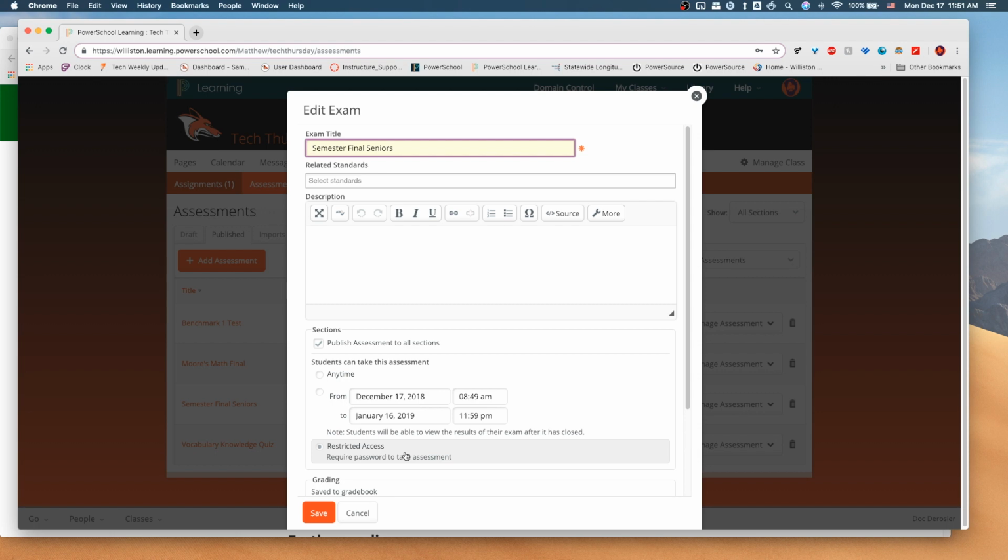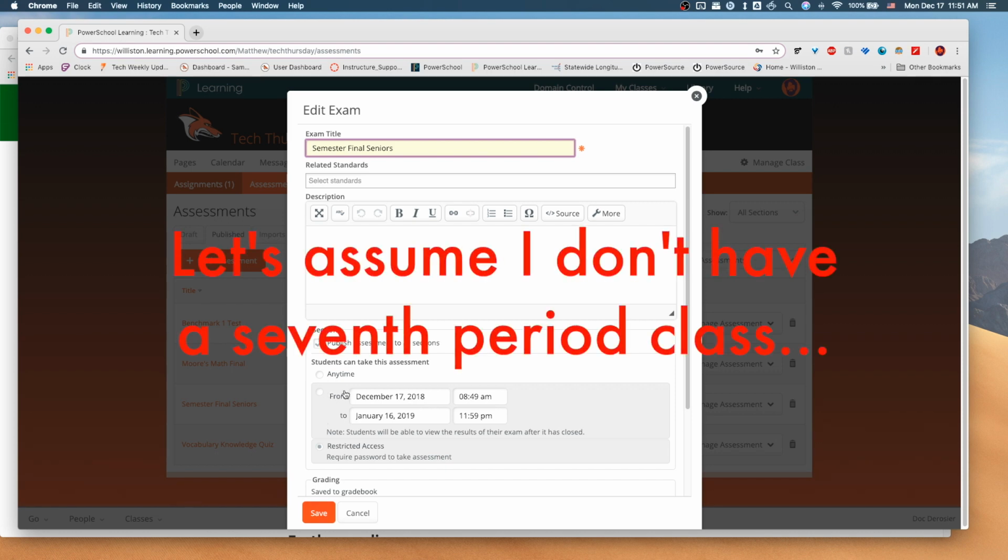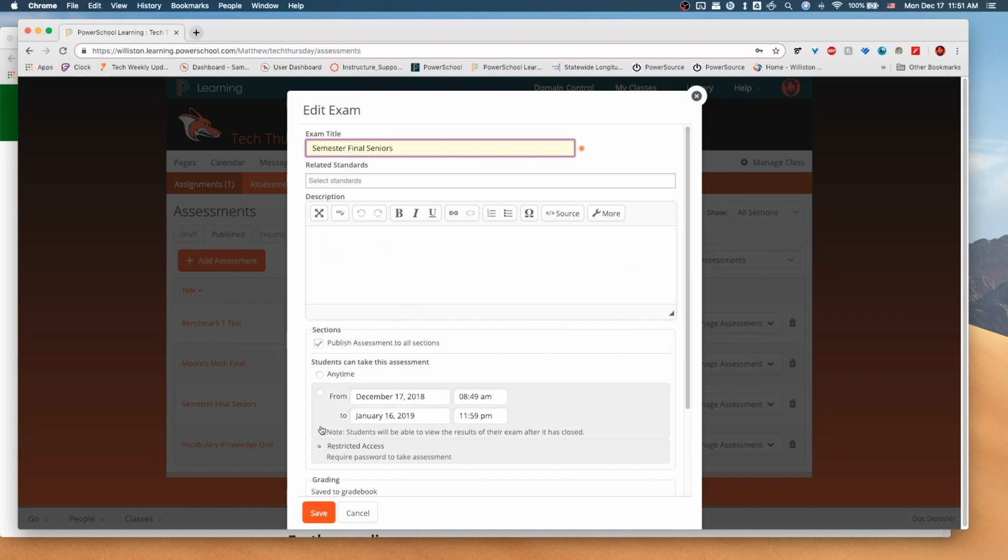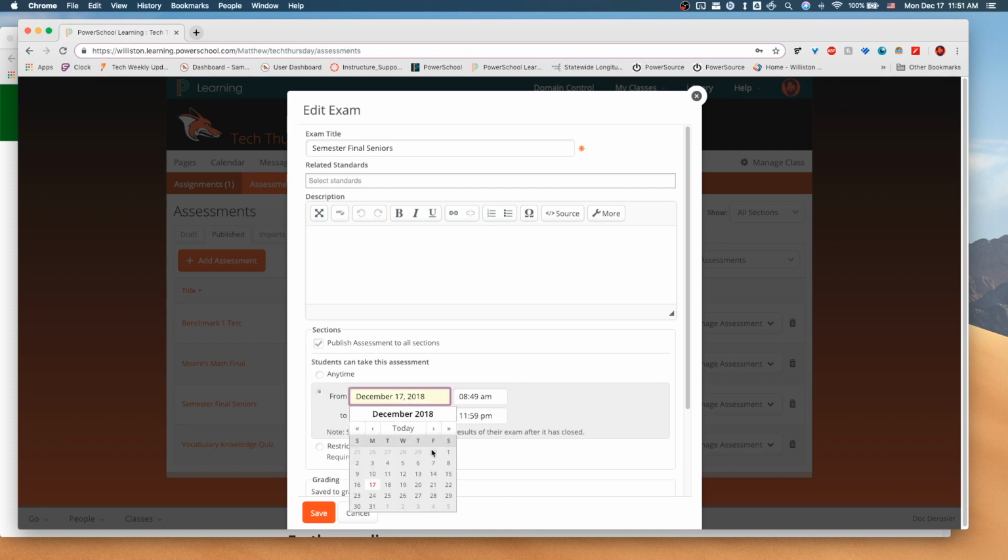Now, if we aren't satisfied with that, if we're not happy that that's going to give us the results that we desire, we can change it after the fact. Say the last student is gone from my room for the day, it's 3 o'clock, the last student just finished taking the midterm, and I'm ready to go ahead and change the due date to exactly the date that I specify. I'm going to click on the radio button for from December 17th to January 16th, and I'm going to change this date to the 21st at, say, 4 o'clock to the 21st.